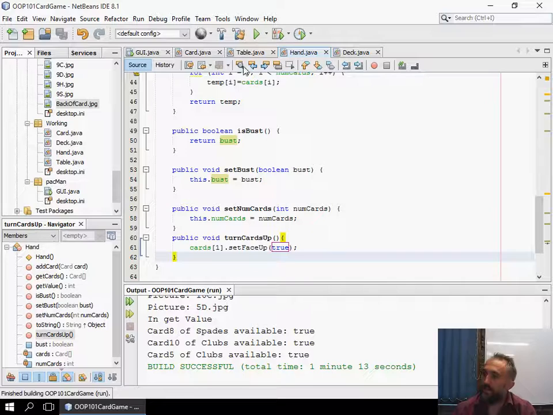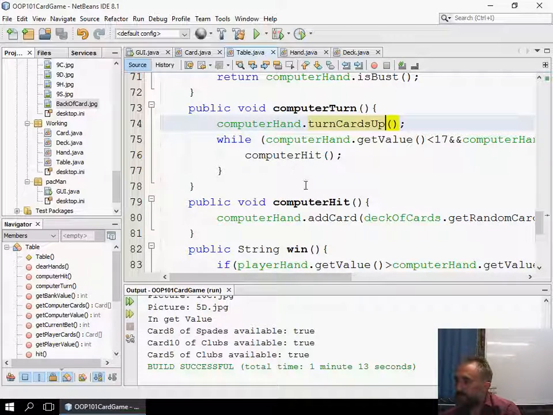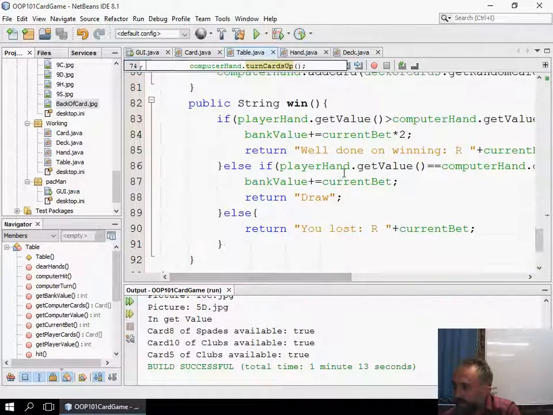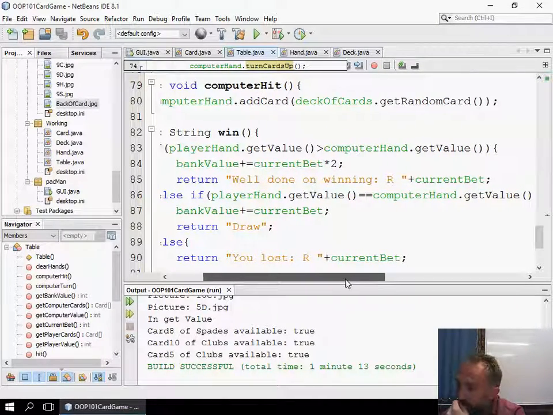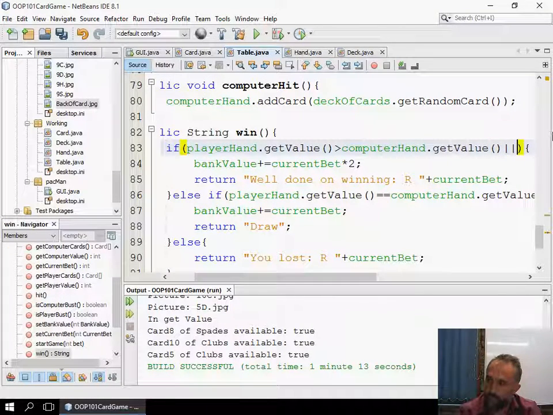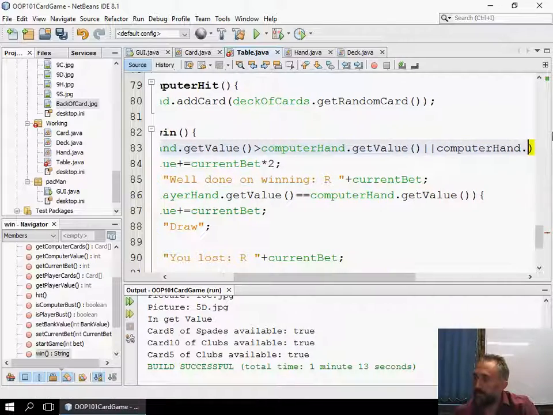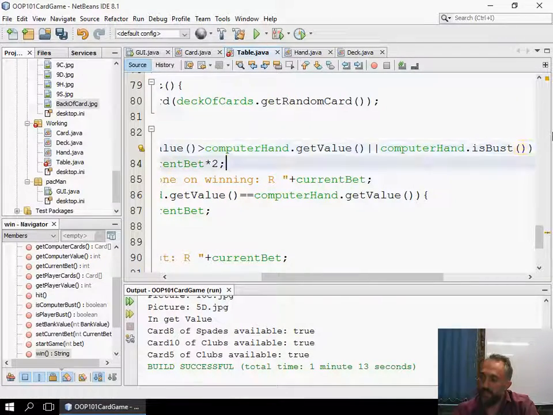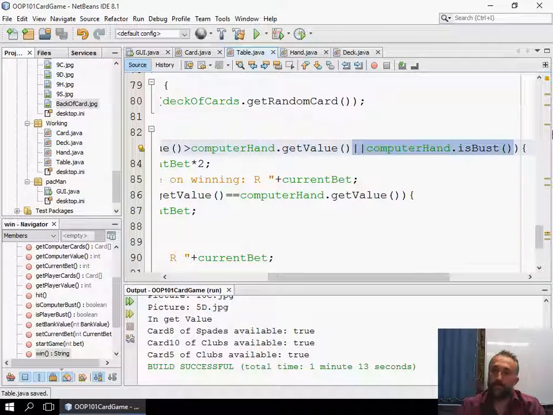So basically, I think my table is not, when the player's playing, I don't think I'm taking into consideration for the win factor if it is over 21. So what I can do is I can just add in here, I can say or, so that he's going to win, or computer hand dot is bust. So it's either the computer hand is bust and so on. I just had to add in an additional or statement there, to check whether it is bust. So that's the problem solved.